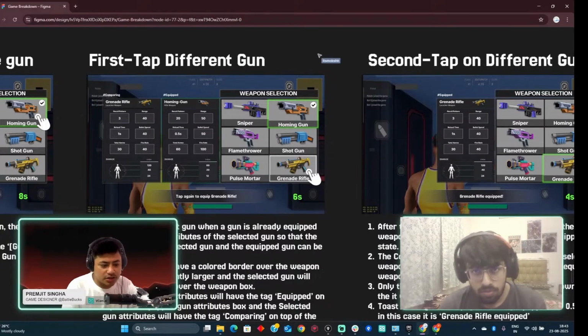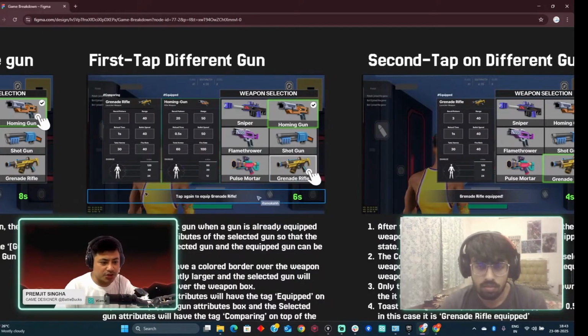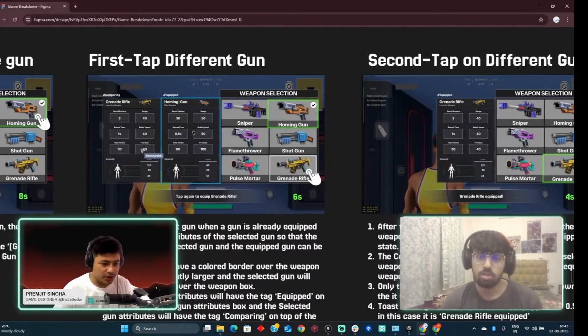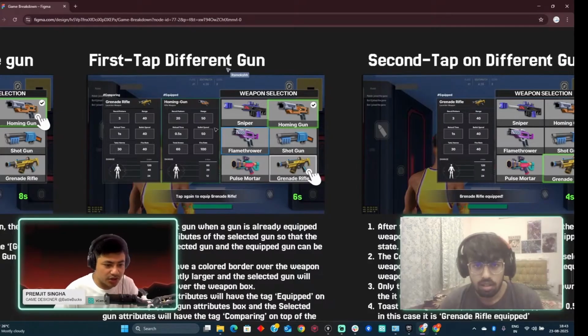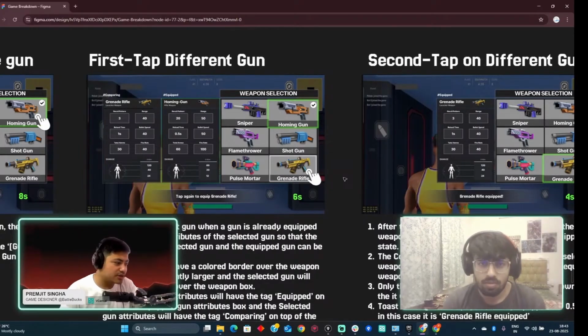So this is just a mock-up. After this, the UI UX team will be working on this, so they can make it more relatable. This is just to inform developers so that they can start working with the dummy assets. They get an idea of how everything works. This is all about functionalities, like how the functions will work, the interaction and everything. But once it is done by the developer, the UI UX team will make it better and very good looking. But this is just the mock-up for now.